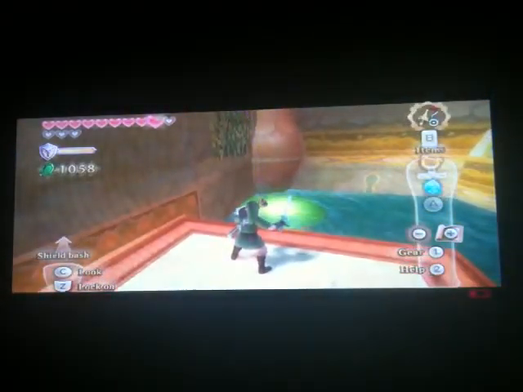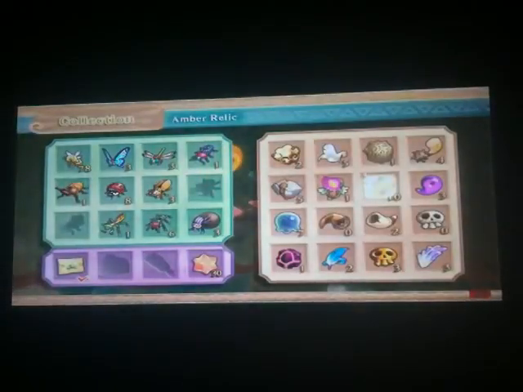Jump up here. And I killed a baby spider. Ember relic. Like, I don't have enough of those. Ember relics are one of the most common collectibles to get.